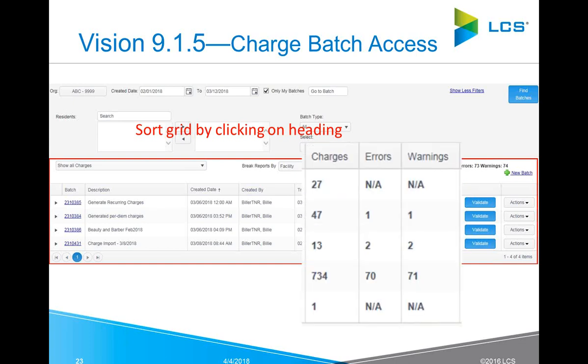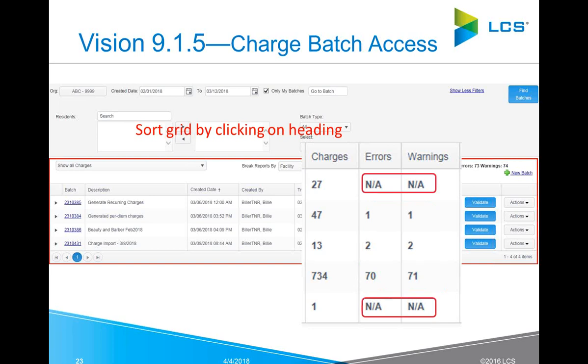Next, we have this block that lists the charges, the errors, and the warnings. The first column lists how many charges exist in that particular batch. The next two columns list the number of errors and the number of warnings in that batch.